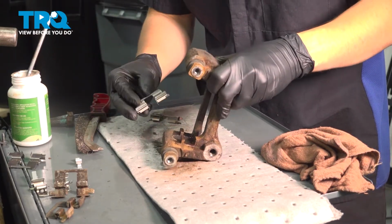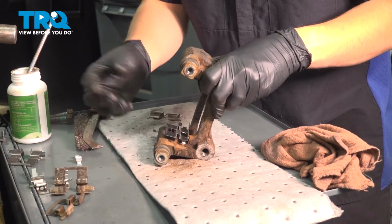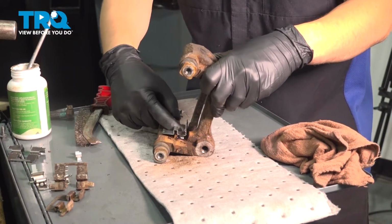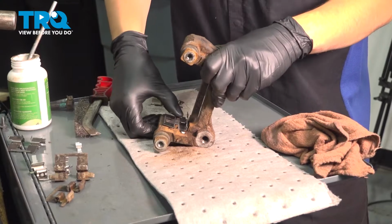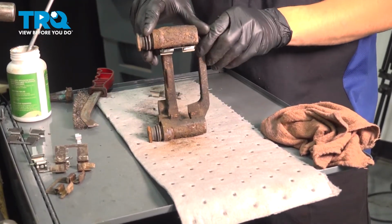Once you've done that, you can put the new anti-rattle clip on. Make sure you put it on the right way. Obviously, it's not even going to go on the other way, but when you put it on, you want to make sure that the clip, the little hook on the inside, latches in and locks into position. At this point, once this is fully seated, do the same on the other side.